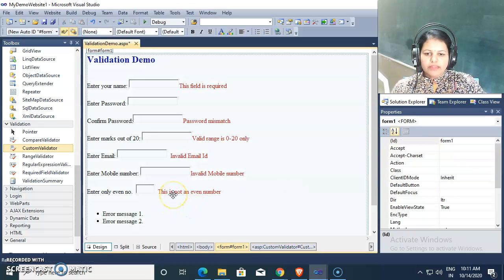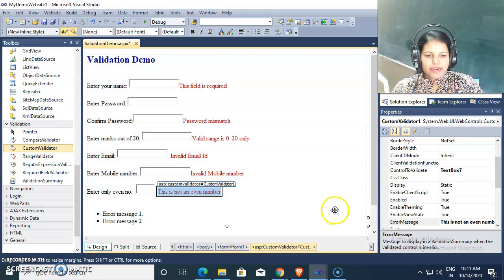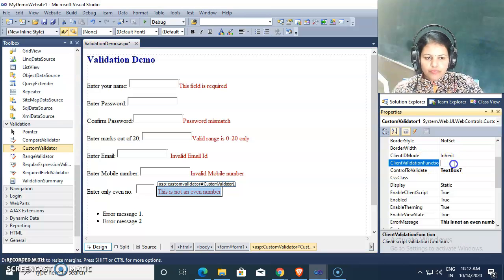Now when this message will come is according to my logic, and my logic I need to write inside my custom function. So for custom validator there is one property here, client validation function. So we need to write one function, and inside that function we can write any logic to check whether this field value is correct or not.